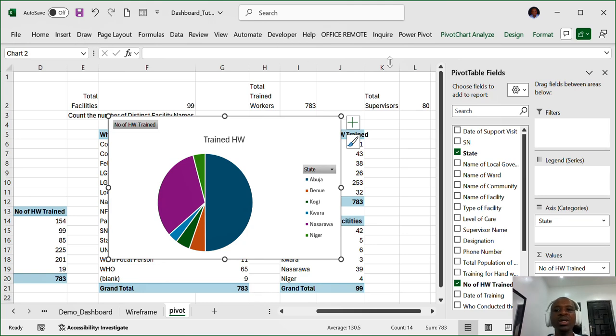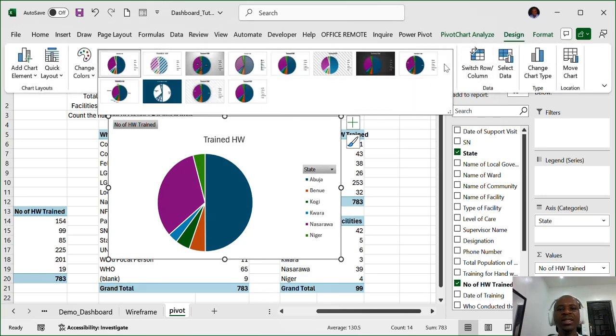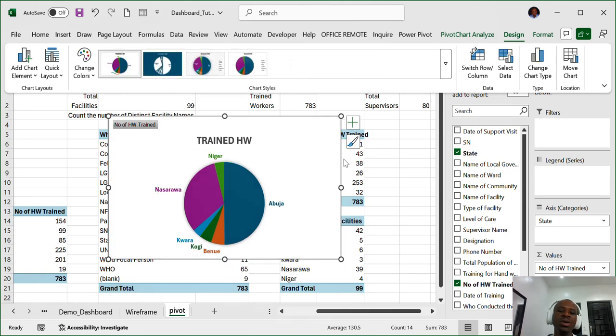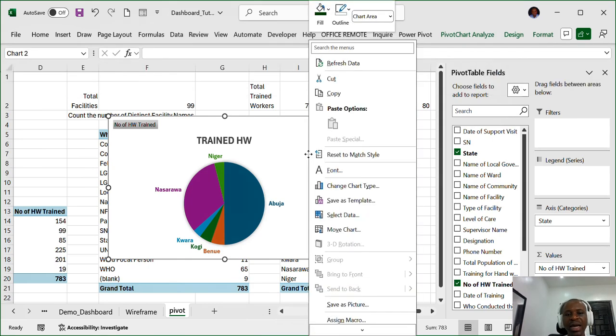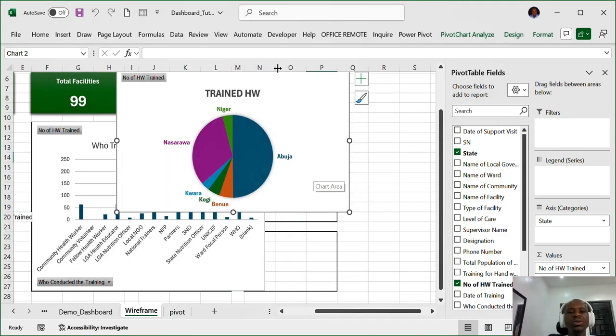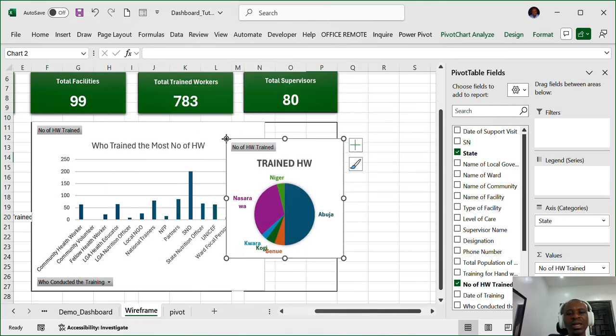I go to design, click here and see if I can find the exact type of chart I want. Okay, this is it. I want this. This is fine. So let's take it to the sheet. I right click and say move chart, and I select where the chart should go as wireframe and then click OK. So I want this to fit into this.